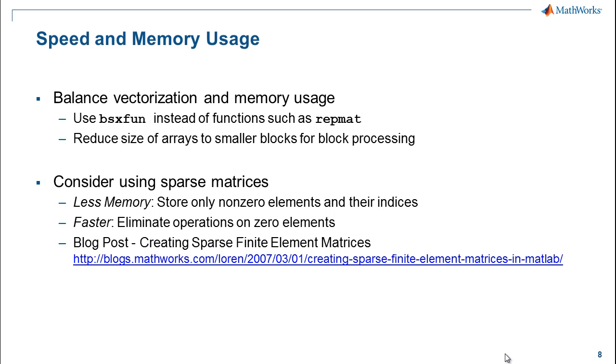Another thing that you can do to take care of memory is using sparse matrices. So if you have a lot of zero elements in your matrices, using sparse matrices will save memory for you and also give you better performance because you will have a lesser number of calculations going on.